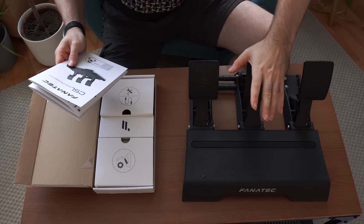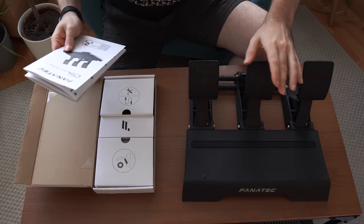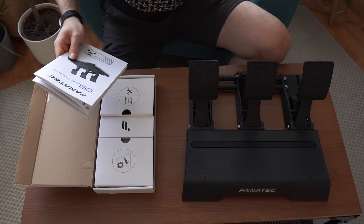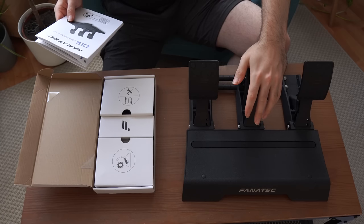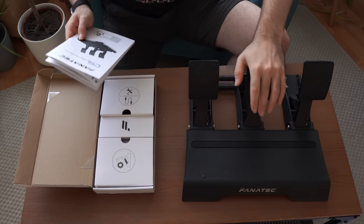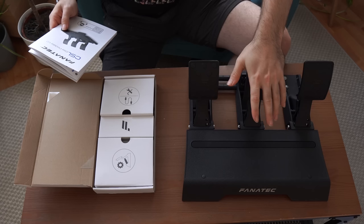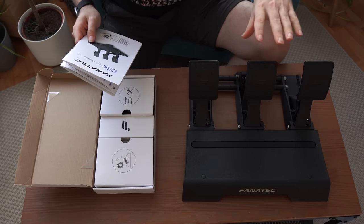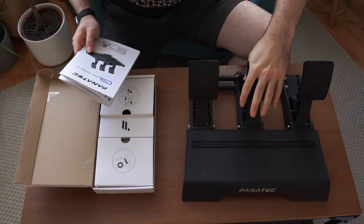Decide if you're going to plug them into your wheelbase, if you've got a Fanatec wheelbase, and then that's the only thing you need to do, or if you're going to plug them into the PC and that's the only thing you're going to do. I think you do get slightly higher resolution if you plug it directly into your PC, but if you plug it into a wheel, obviously that gives you the full control of the load cell from the steering wheel itself without any additional software.